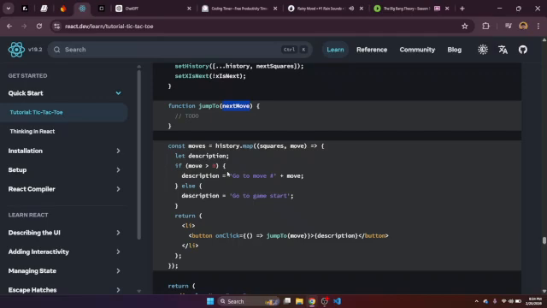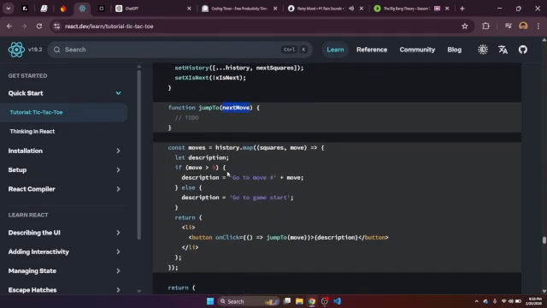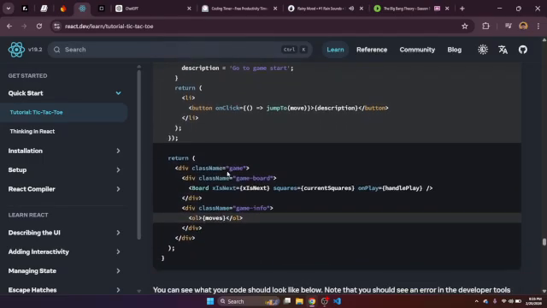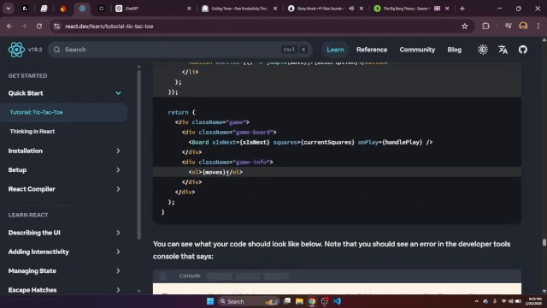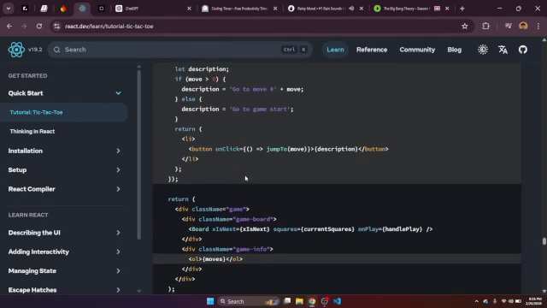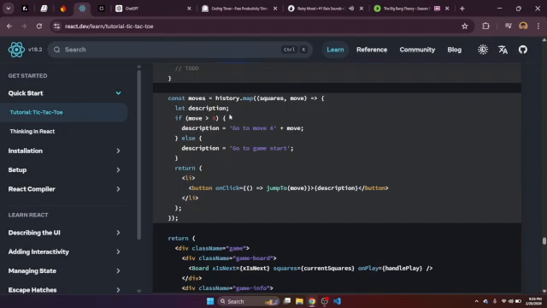Moves equals history dot map. Moves equals... okay, history dot map. Squares and moves.